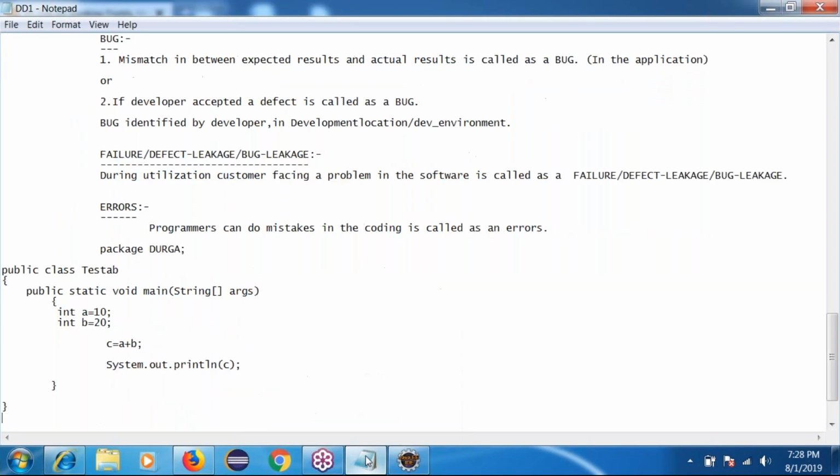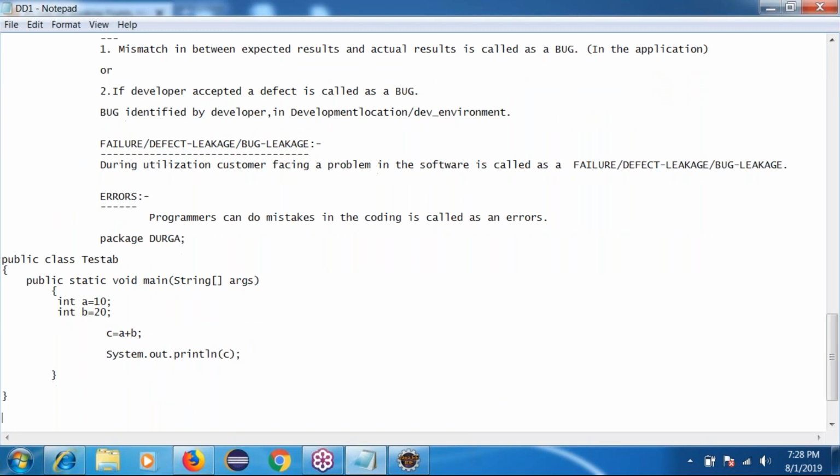So what is an error? Programmers can make mistakes in the coding. That is an error. What is the output? The output is an error message. Why an error message? I am declaring the a variable, I am declaring the b variable. Without declaration, I am using the c variable.